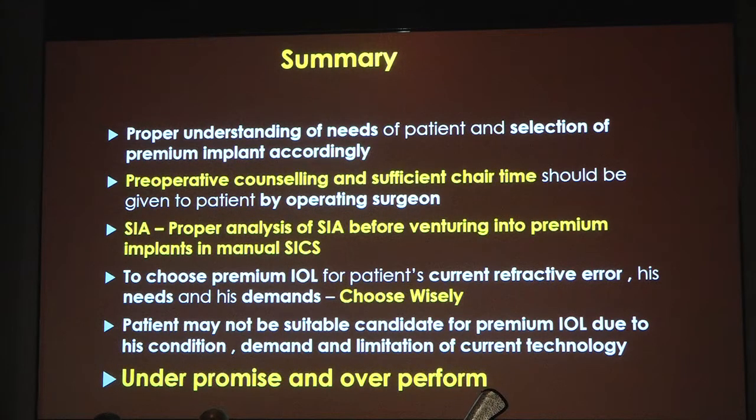Choose the premium IOL wisely according to the need, the current refractive error, and demands of the patient. Every patient may not be a suitable candidate for premium IOL due to his condition and demands and limitation of current technology, so you have to explain it to the patient.